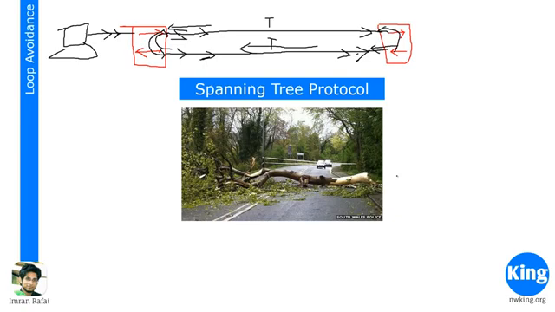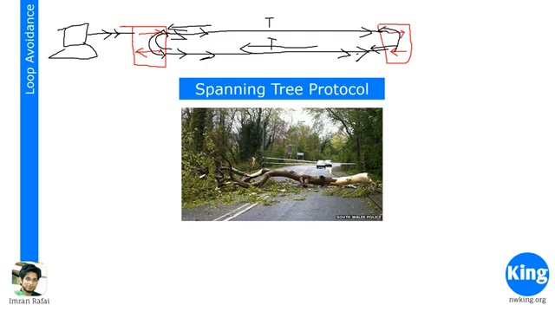And like I said, we will come back to spanning tree a little later in the series, but at the moment I just want to introduce you all to this concept. So what is spanning tree protocol? Spanning tree protocol is a protocol that identifies if there are redundant links.